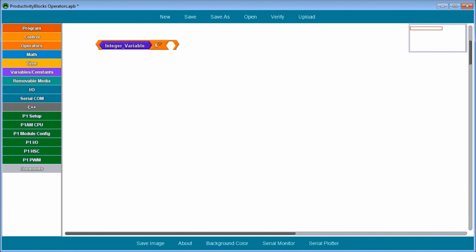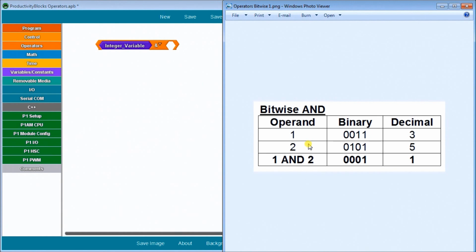Now, let's take a look at that. If we look at the bitwise AND, we have operand 1 equals the decimal number 3, which is 0011, and then we have operand 2 equals the decimal value 5, which is binary 0101. If we AND those two binaries together, that means both of them must be equal to 1 in order to have a 1 in the output, or what sometimes they call this is a mask in programming. So on this first one here, we have a 1 and a 1, so it's a 1. 1 and 0, it's a 0. 0 and 1 is 0, and 0 and 0 is 0. So our output for operand 1 AND operand 2 is equivalent to 0001 binary, which is 1 decimal.